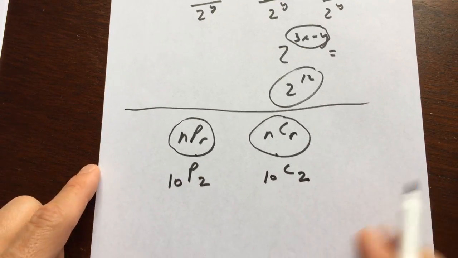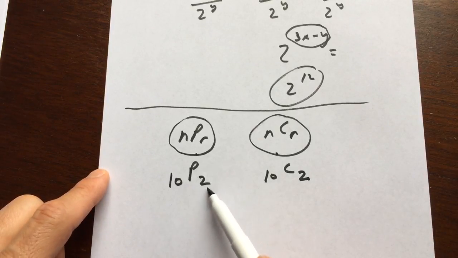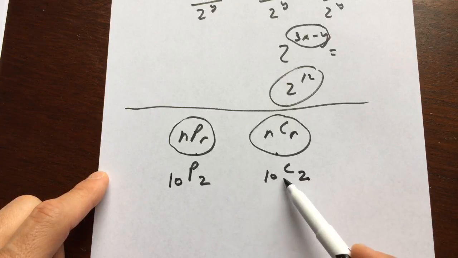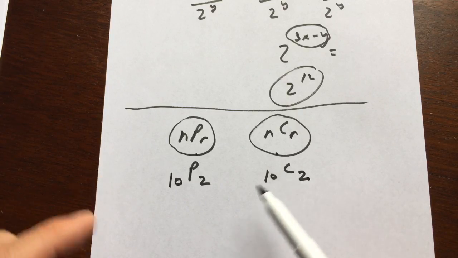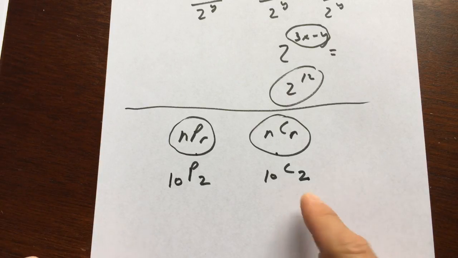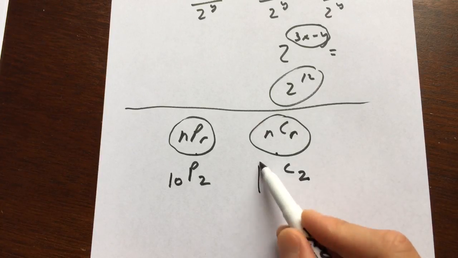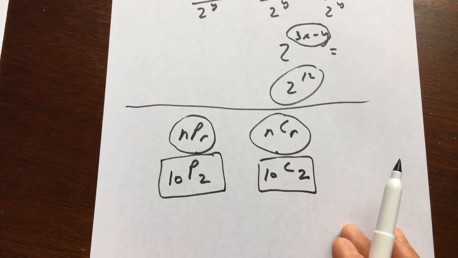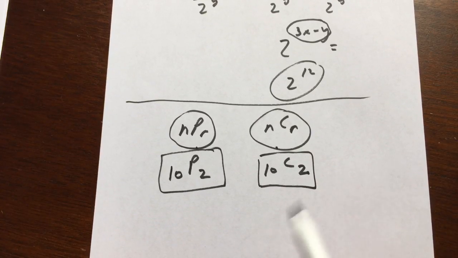10C2. And just like Bob was saying, you can just type this in on your calculator, 10P2, and find out the number of ways of picking a president and vice president. Over here, 10C2, you're going to be finding out the number of ways of just picking 2 people where the order doesn't matter. So again, I think I'll just leave it at that. You can use your calculator on these types of problems to solve. Does that answer your question, Kalechi?